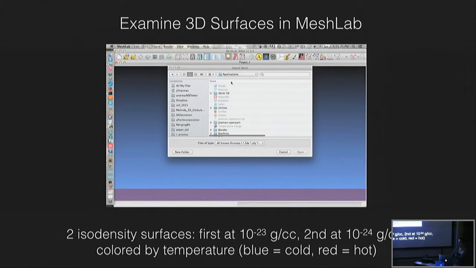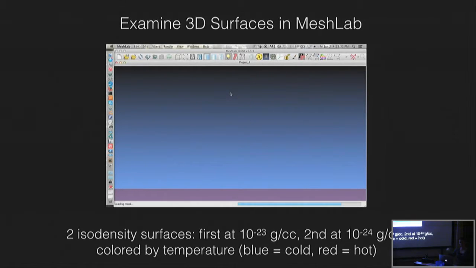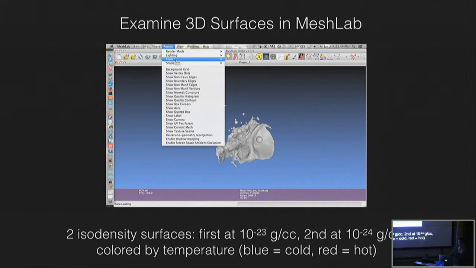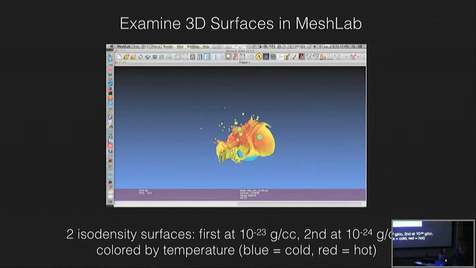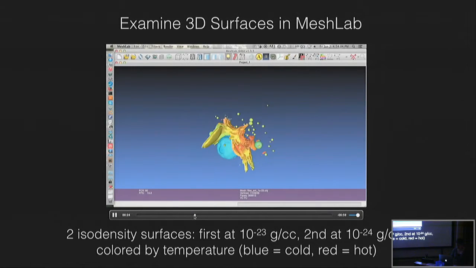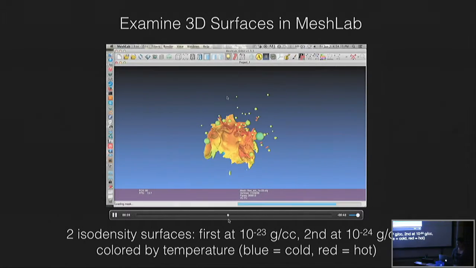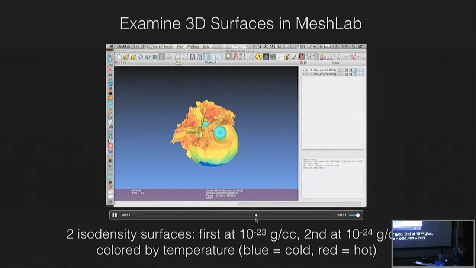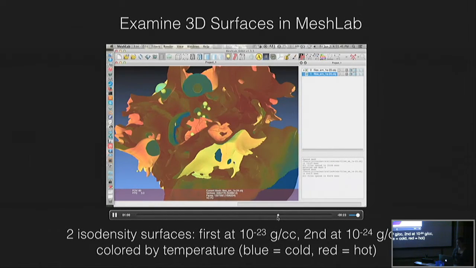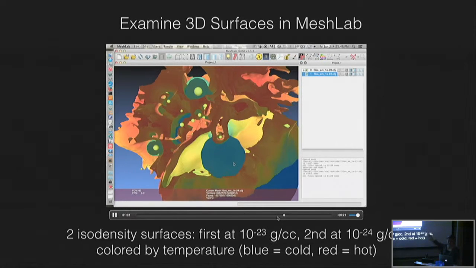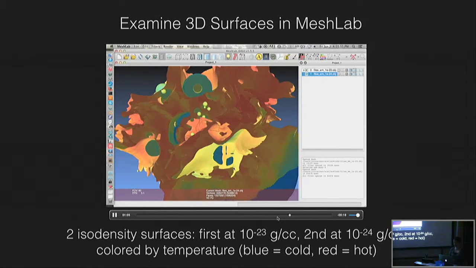So that's all well and good, but you can also do some fun stuff with it. This is a way of just quickly checking out the surface that you've made. This is in a program called MeshLab. When you export in an OBJ format from yt, you can just upload it into MeshLab, and then you can look around in 3D space. This is just an easy way to look at things. I'm going to speed up this movie a little bit. The point being, you can also upload multiple surfaces, and then you can start to see shells around shells, how the shock structure is interacting at these different densities.